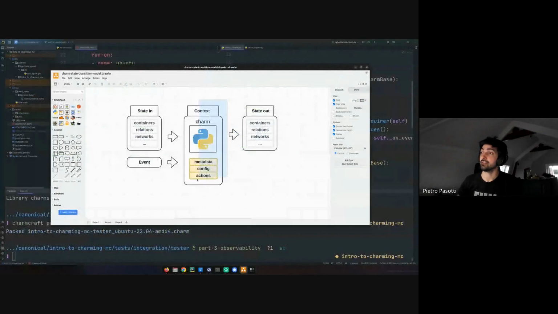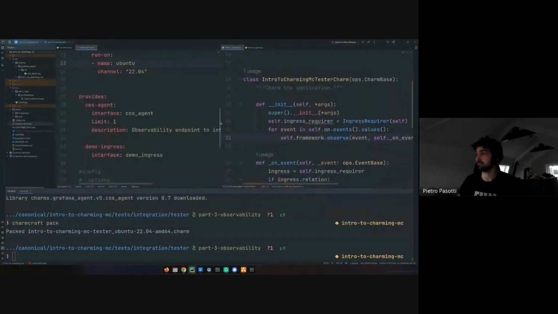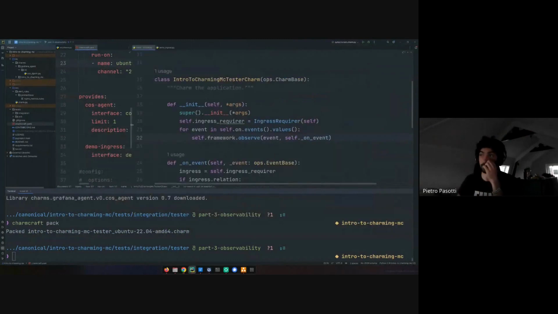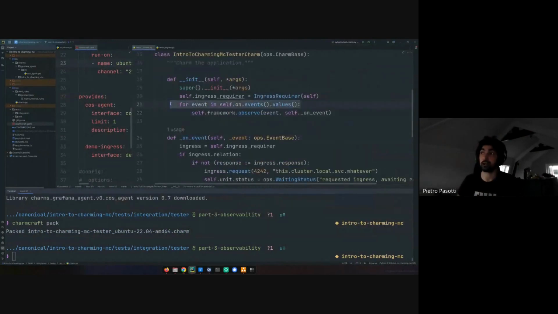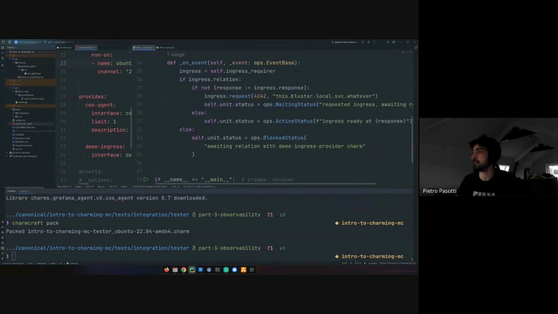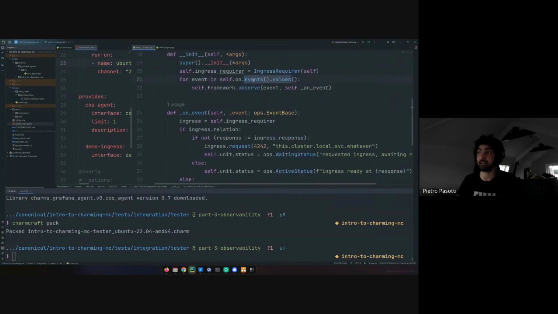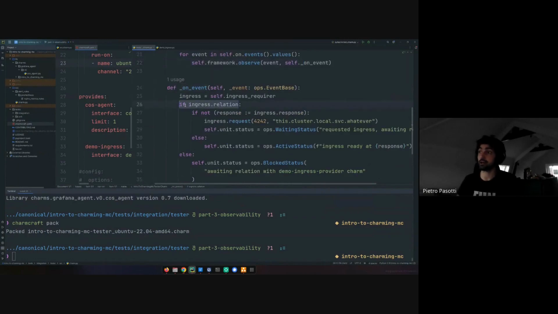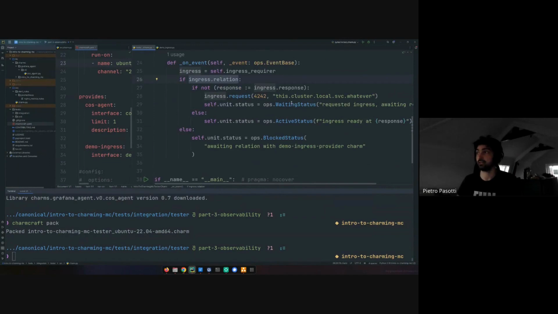And what the charm does is essentially, conditionally on that state, do something. For example, conditionally on what event I am processing, do something, or conditionally on the presence of a relation or the contents of a relation.